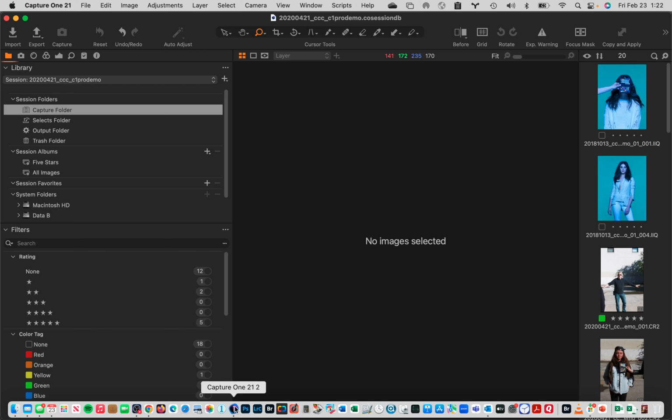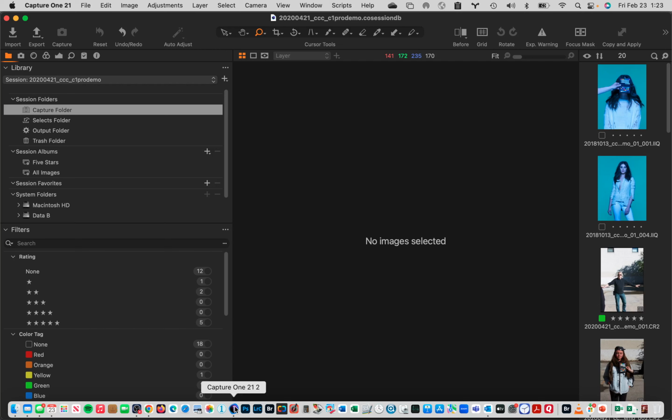So the ones that really truly matter are just the regular Capture One Pro, which is what you're normally used to working with and that we work with here. They also have another Capture One, they call it Capture One DB. It stands for Digital Back, and that is only for people using Phase One digital backs.